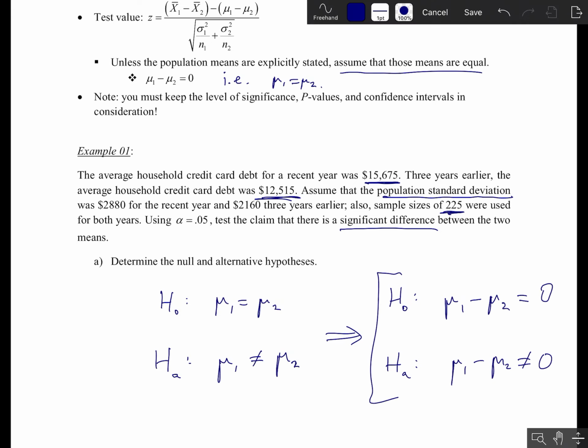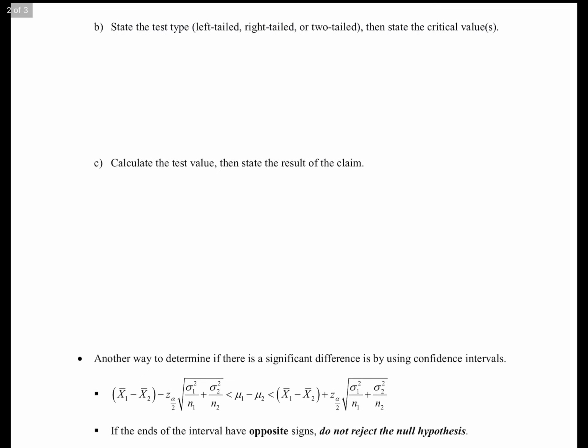One benefit to writing things this way is that it makes it a little easier to compare this quantity with the quantity that we're actually measuring the distribution of, which is x1 bar minus x2 bar. So these two end up being very similar quantities in that case, whereas before we rearrange, it's a little unclear what we would be looking at distribution-wise. Okay, so there's our null and alternative hypotheses.